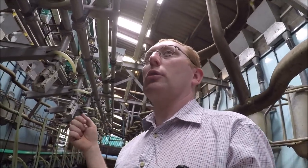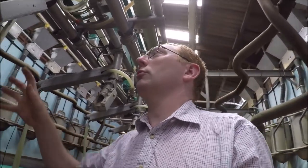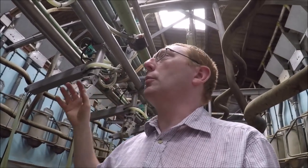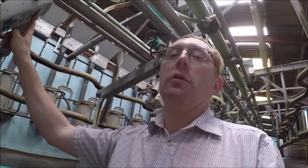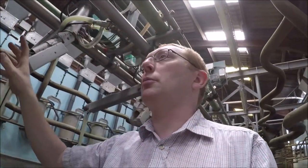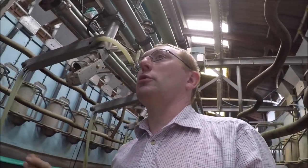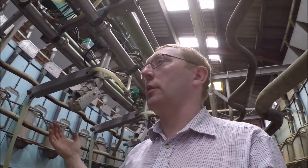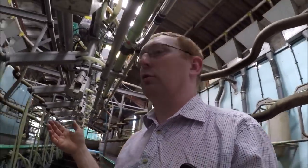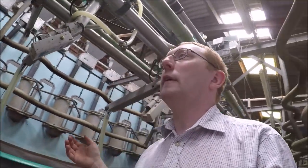Now, there's no recording on this parlour. These boxes aren't linked back to a computer. There's no PC involved. It's just simple, basic. You read the yield off the screen, and once you swing the arm over and it resets to the next cow, it's gone. It doesn't get memorized anywhere. So there is no computer in an office anywhere that, if it breaks down, we can't carry on without. We're not tied to technology that might let us down.